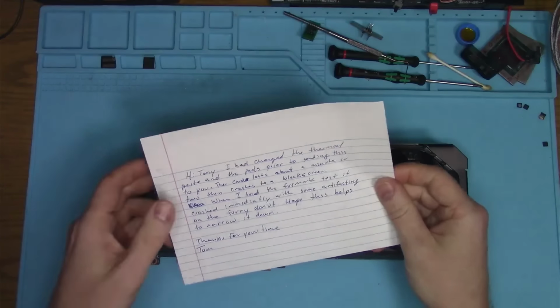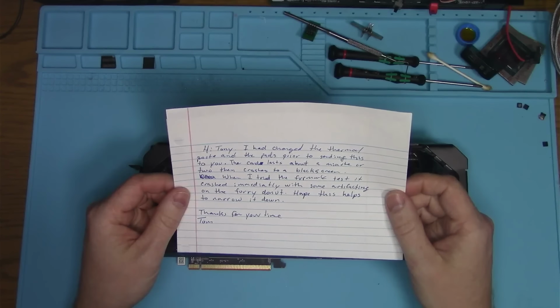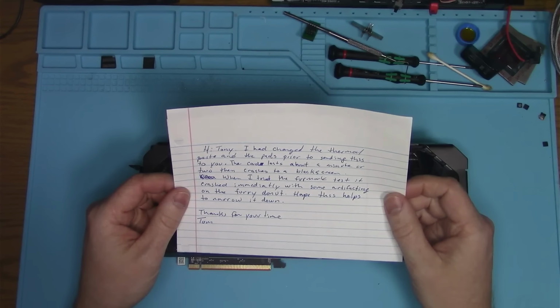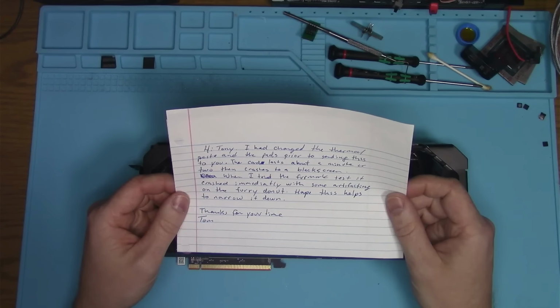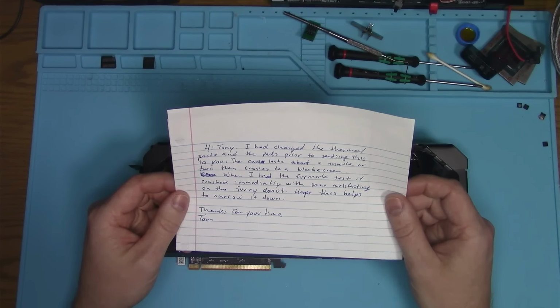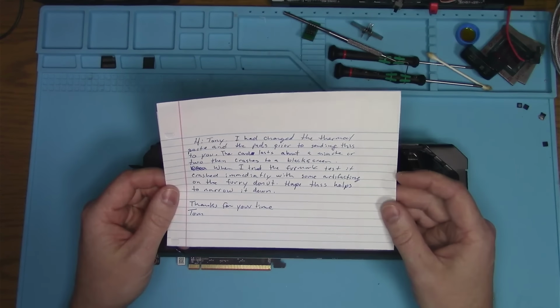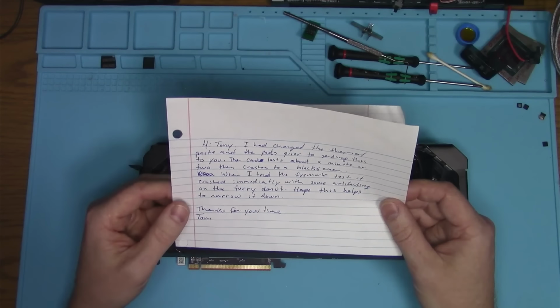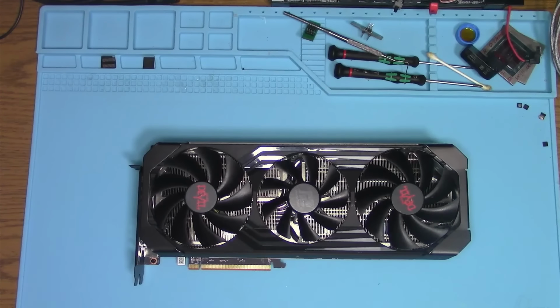I came with a note saying, "Hi Tony, I've changed thermal paste and the pads prior to sending this to you." So he changed the paste and the pads. "The card lasts about a minute or two, then crashes to a black screen. When I tried firmware test it, crashed immediately with some artifacting on the furry donut. Hope this helps to narrow it down. Thank you for your time." All right. Let's see if that helps to narrow it down.